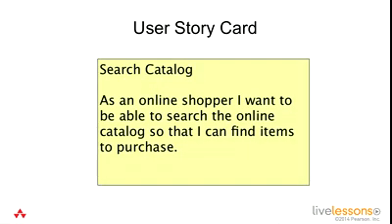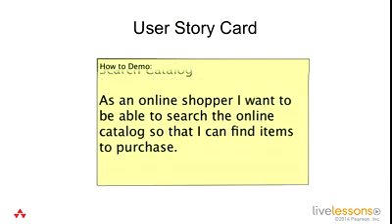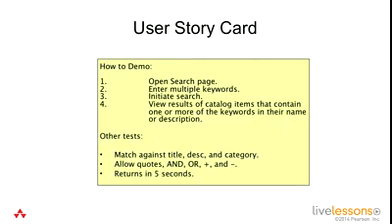So if you remember, we talked about recording these on a story card. So here's our one previously, search catalog. We put the conditions of acceptance generally on the back of that card. So you can see here I'm actually using both techniques, how to demo and then other tests that are a little bit more specific about implementation.